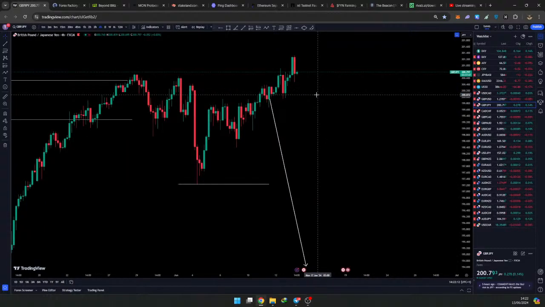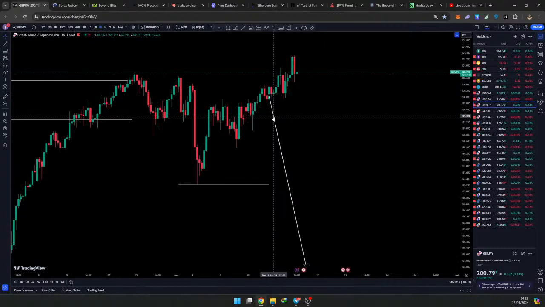So my bias on GJ would be bullish, but I want to watch out for where we can enter for that. Give me a minute, let me check the daily time frame. Let me mark out this. This is quite far out. In fact, very, very far. So I'll still pick that.